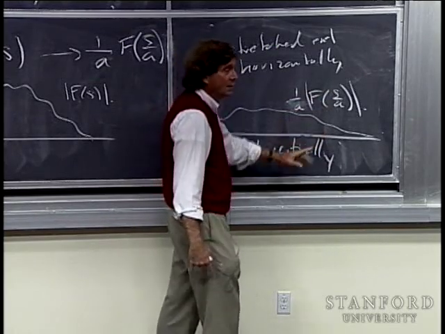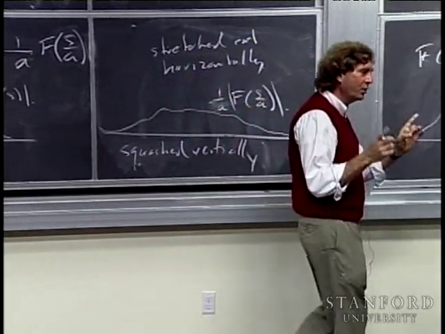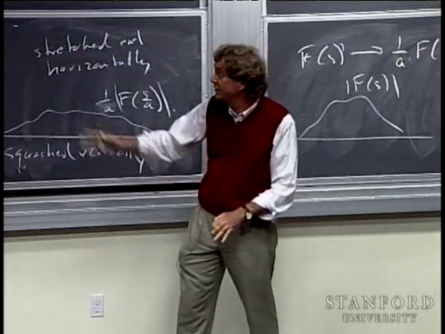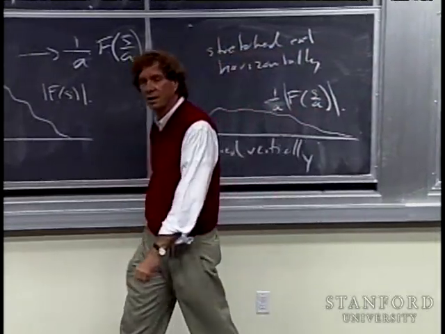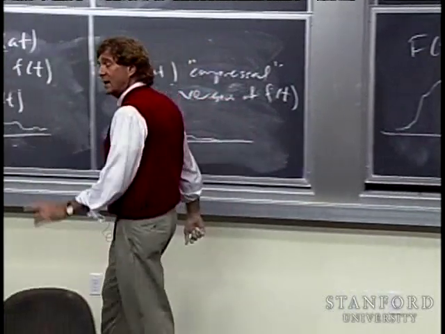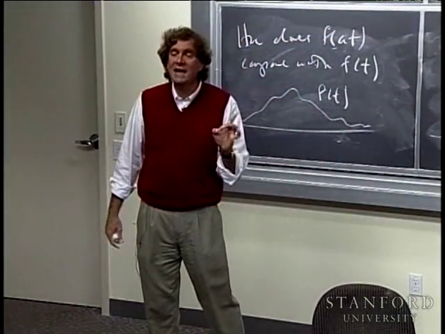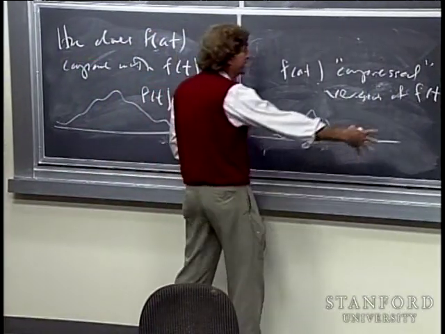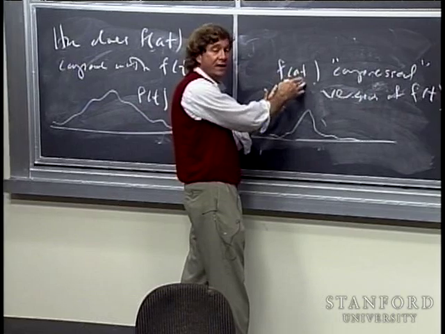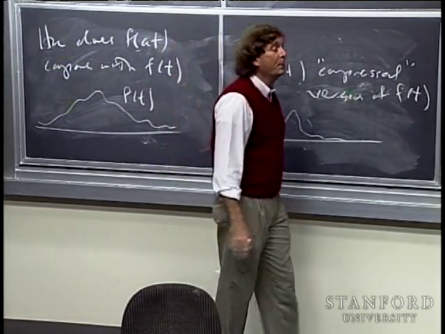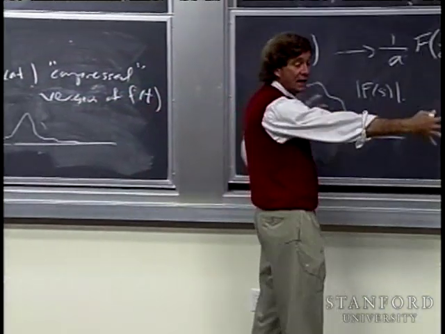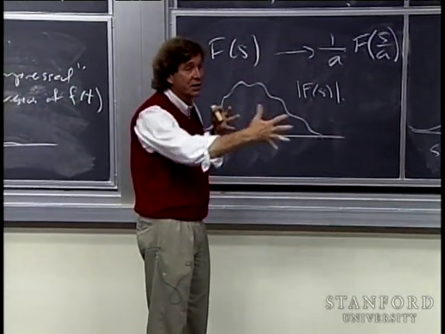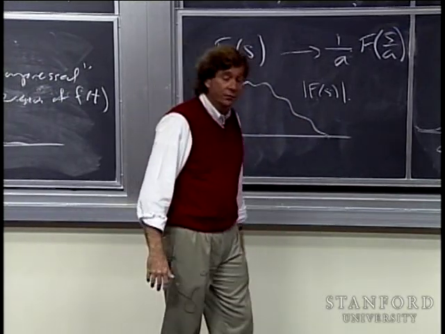This is an extremely important example of this sort of reciprocal relationship, and I use that term pretty broadly here. You see reciprocals coming in, but in words and in feeling. You can't have a signal which is both localized in time and localized in frequency. To localize this signal in time would be to squeeze it down, like look at the scaling of f of at for a very large a. But that has a consequence in frequency of stretching things out. So if you want to concentrate the signal in time, the Fourier transform is going to stretch out. And the reverse situation also holds.